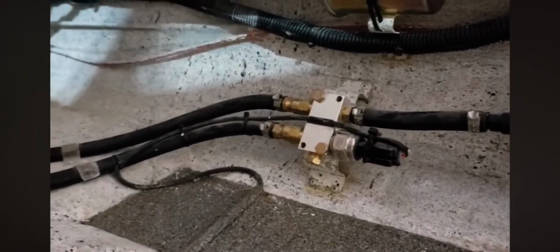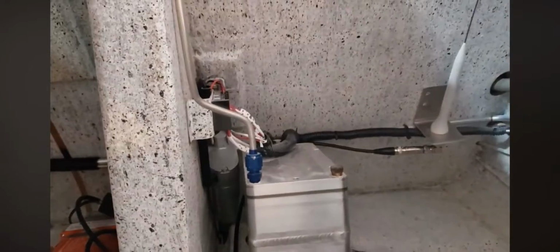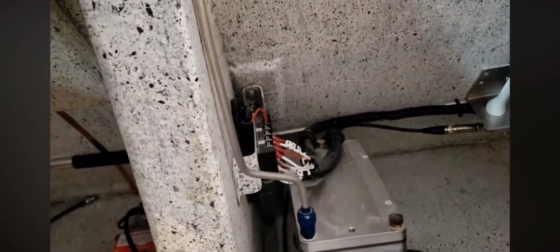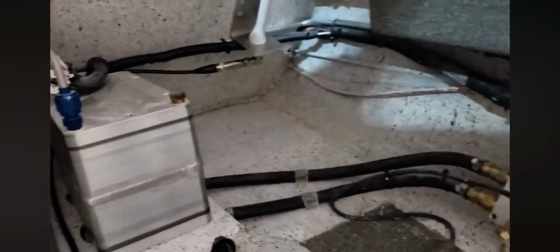Okay, in the back, right behind the passenger seat, is the mini tank with the 2 fuel pumps in it. We use 2 pumps for takeoff and landing and 1 pump for cruise. And that's pretty much it back here in the back.